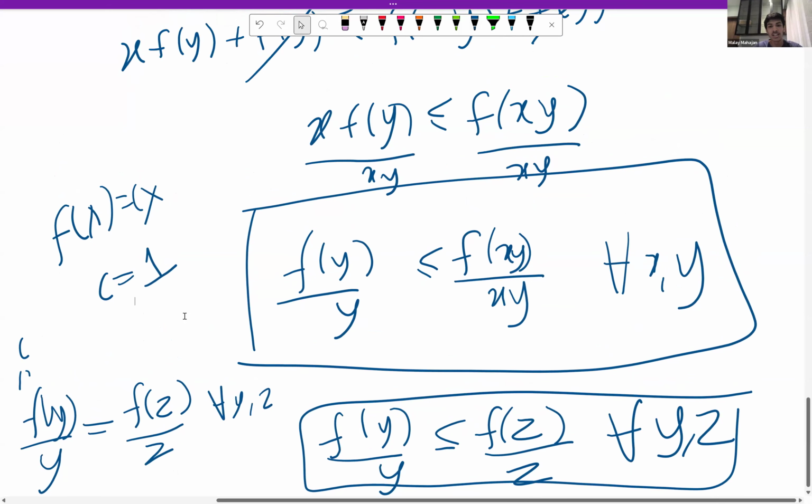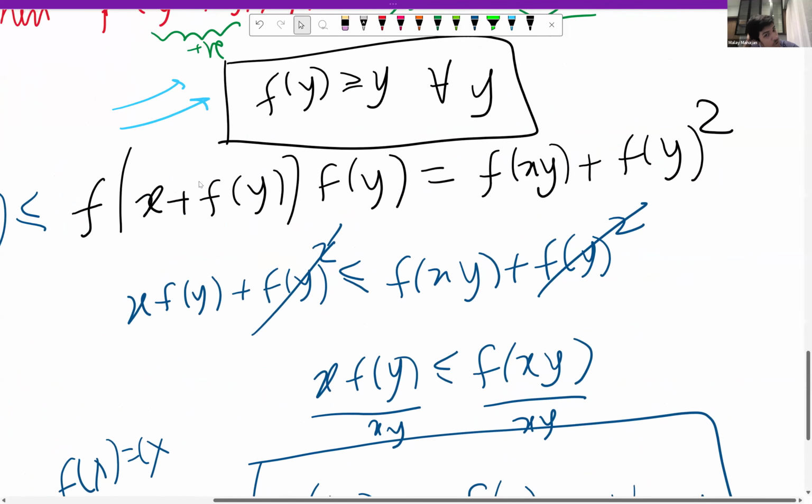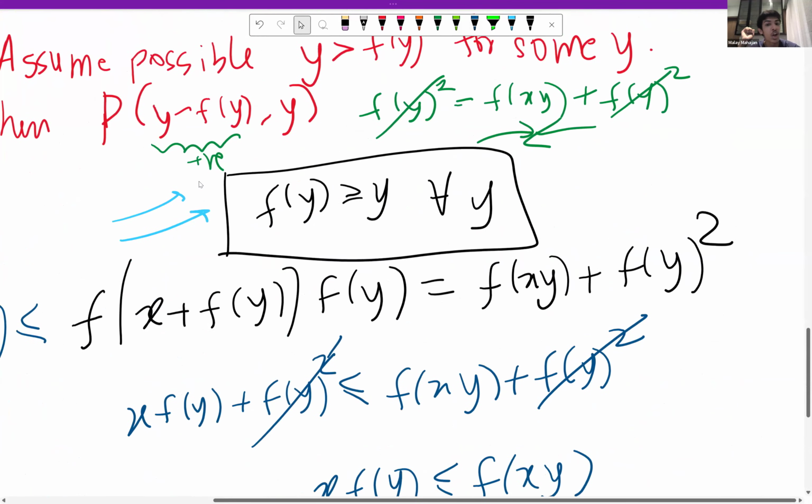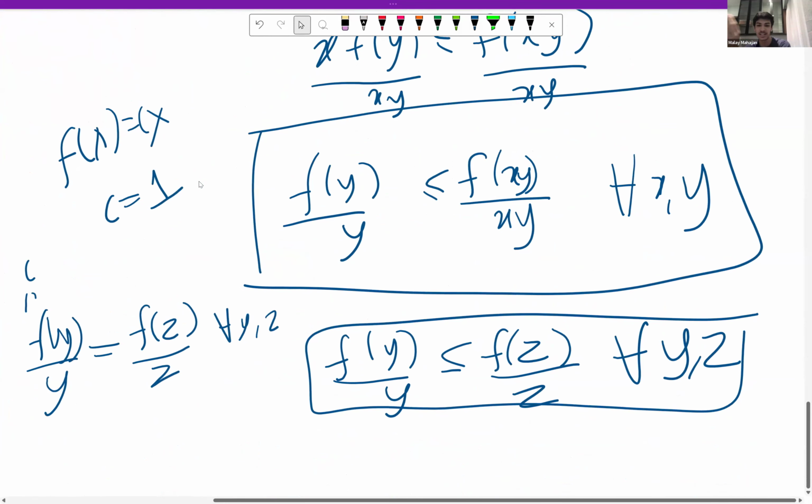So is it clear to everyone? Here what we did is we put it in and got an equality, and that just works, because you have some function in one argument that is at most the same function in another argument, which are two completely random things, so they have to be equal by just switching. I hope this is clear to everybody. I assume no doubts, so let's move on to the next problem.